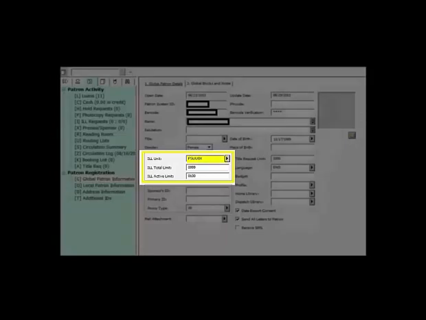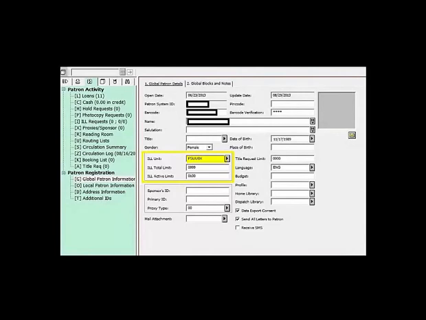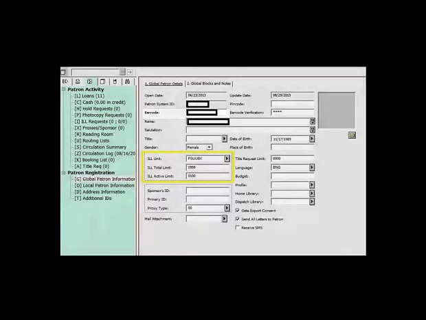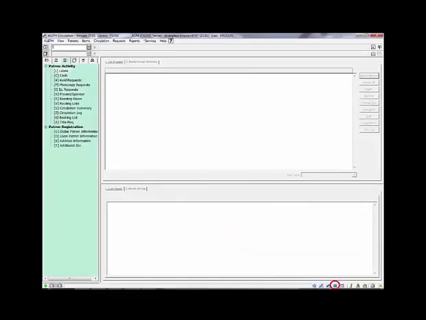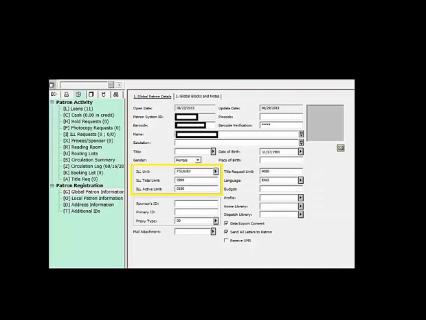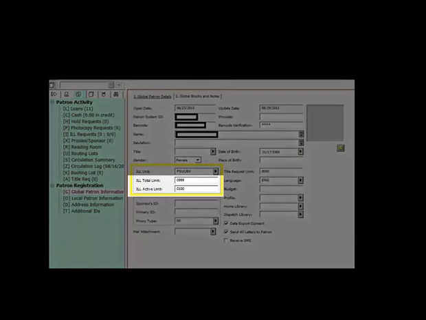If there are patrons with the same name, they can be distinguished in the patron list by looking at the current address or barcode number, both of which are available in the ILLiad patron information. Further compare by opening the record and checking the email addresses. If an ILL user has reached the limit of requests, first look up the patron and then go to Global Patron Information. Change the ILL total limit to 0999 and the ILL active limit to 0100.